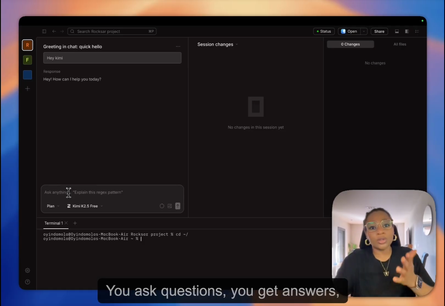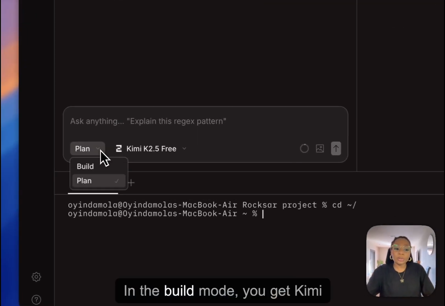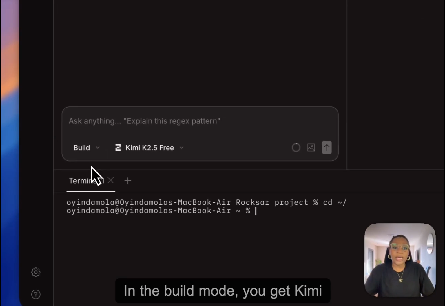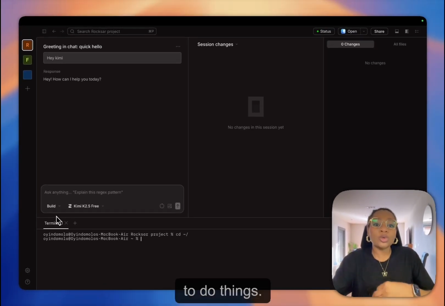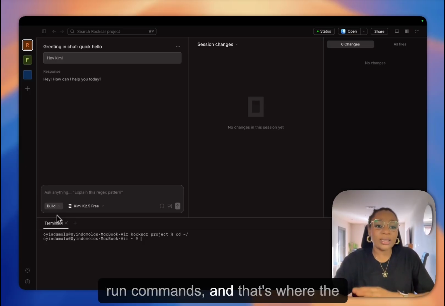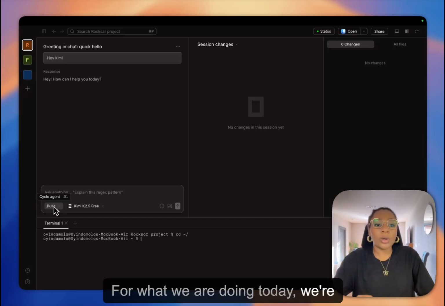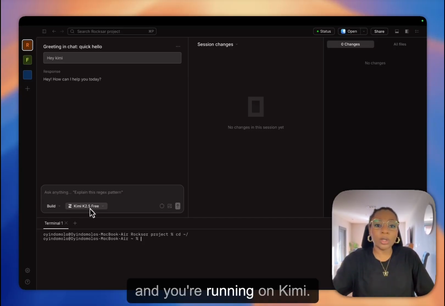You ask questions, you get answers, or you brainstorm. That's the planning mode. In the build mode, you get Kimi to do things, create documents, edit documents, run commands, and that's where the magic happens. For what we are doing today, we're going to be doing build mode. Make sure that you're in build mode and you're running on Kimi.